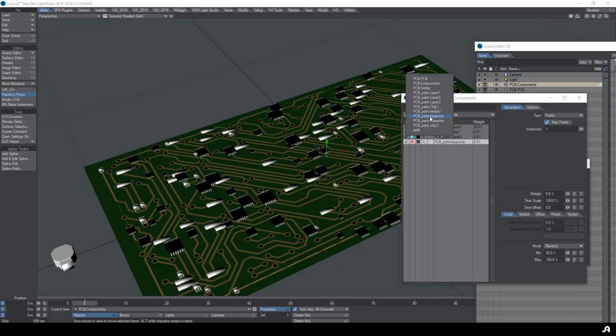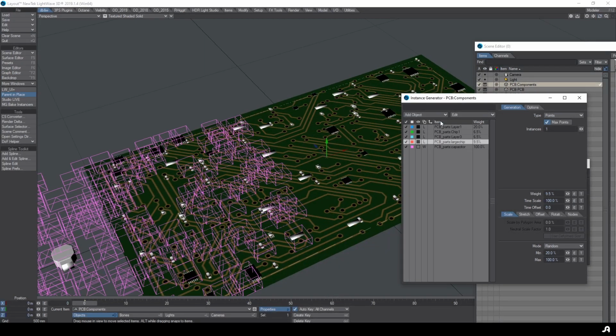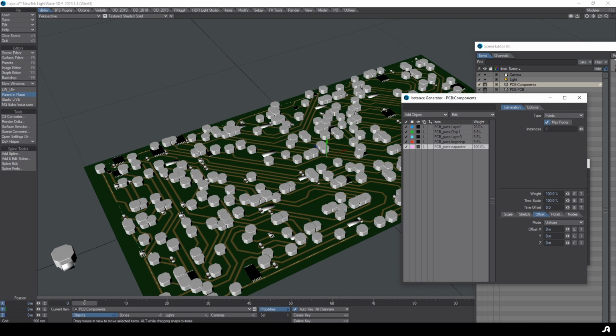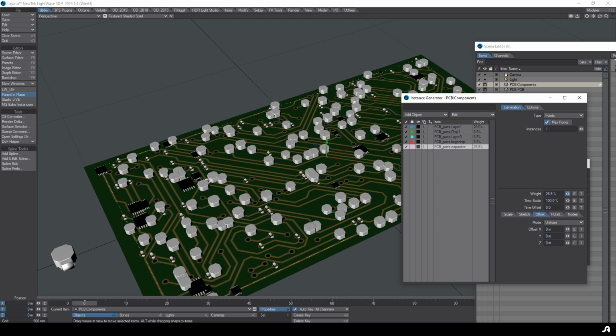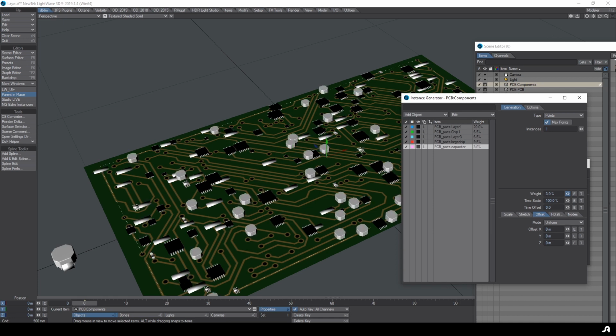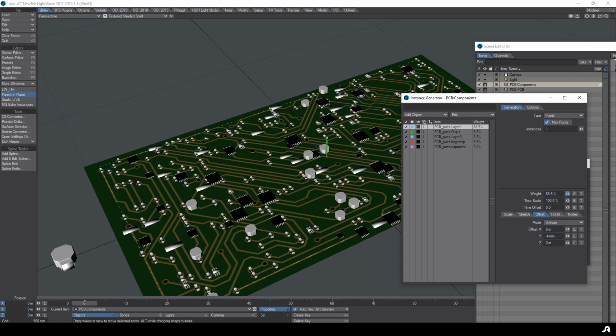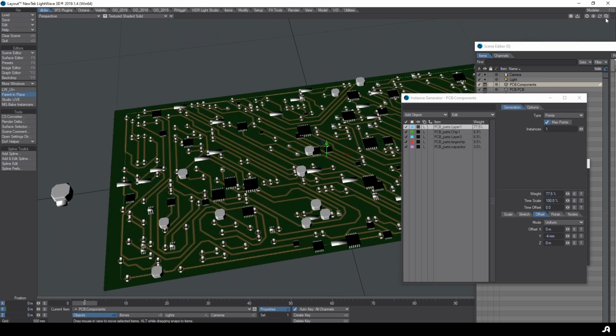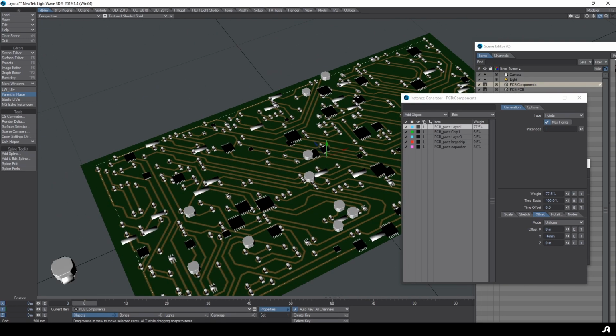That's it. So let's add one of these capacitors, paste settings. Only want very few of these. So obviously you can keep adding elements to your heart's content, really.